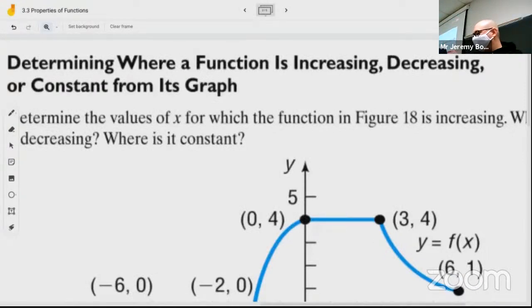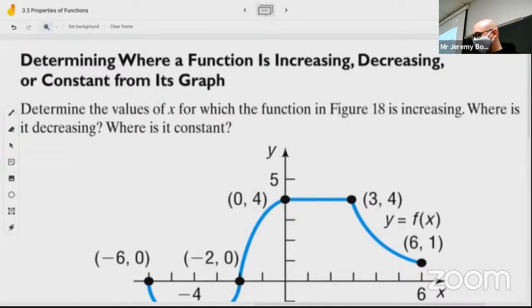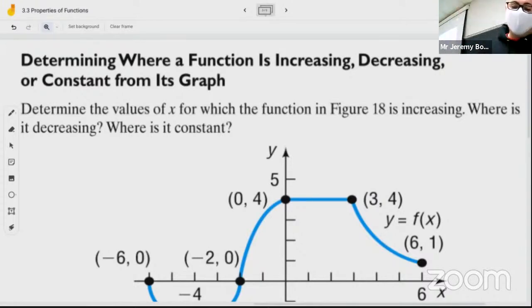So let's talk about increasing, decreasing, and constant. There's actually some debate going on about some of the stuff here. I'll talk about how I like to think about it, and maybe that will convince you to my way of doing it. We're going to talk about where the function is increasing, where it is decreasing, and where it is constant. Remember that for our x-axis, we were increasing from left to right. So when we're talking about increasing, we're going to be traversing the x-axis from left to right.